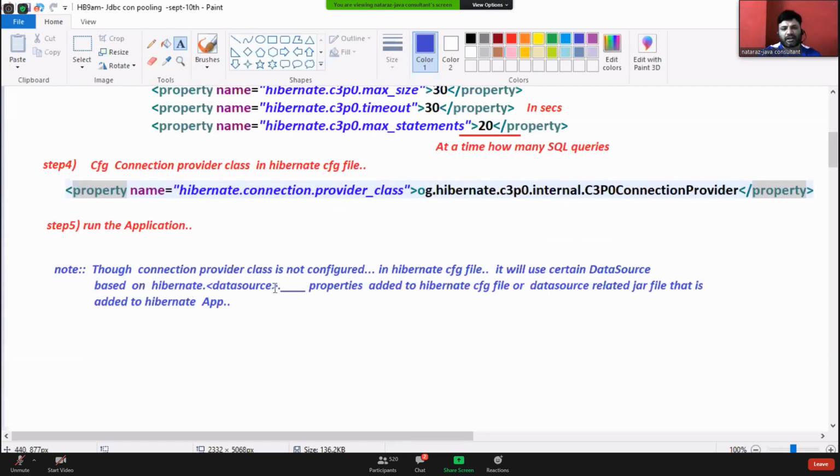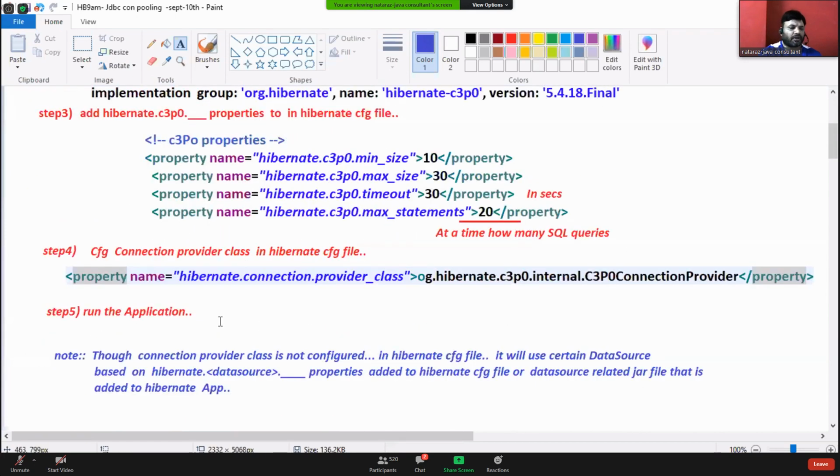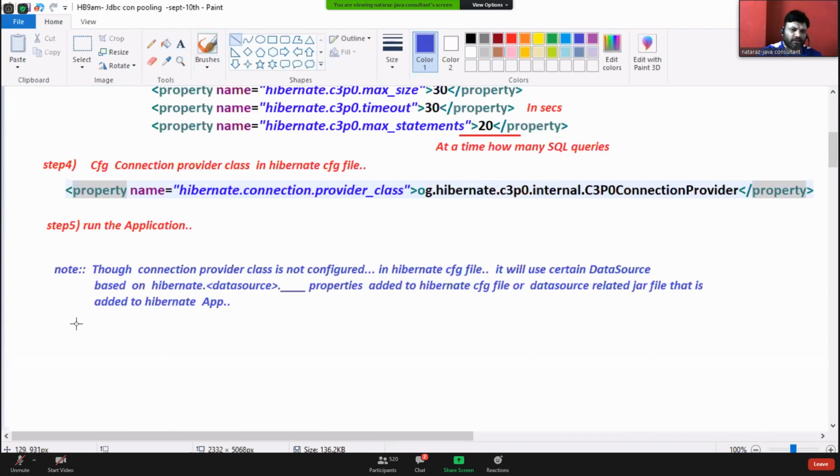Hibernate.datasource.* properties added to the Hibernate configuration file, or data source related jar file that is added to the Hibernate application. Okay, boss. I think you got the clarity.